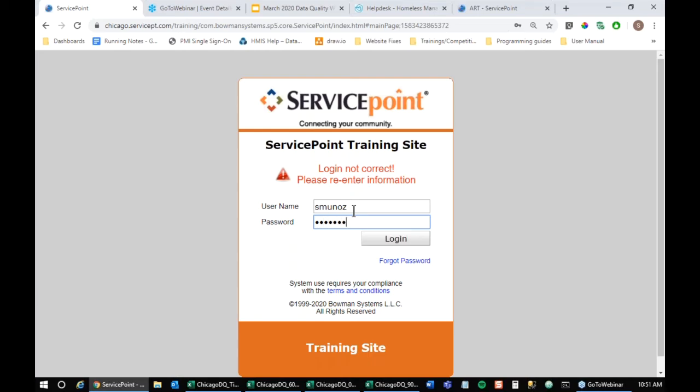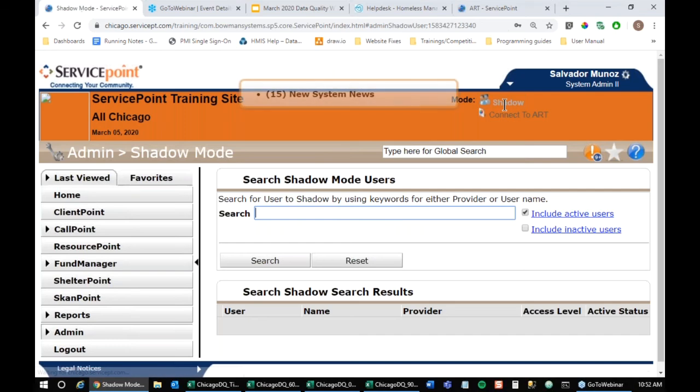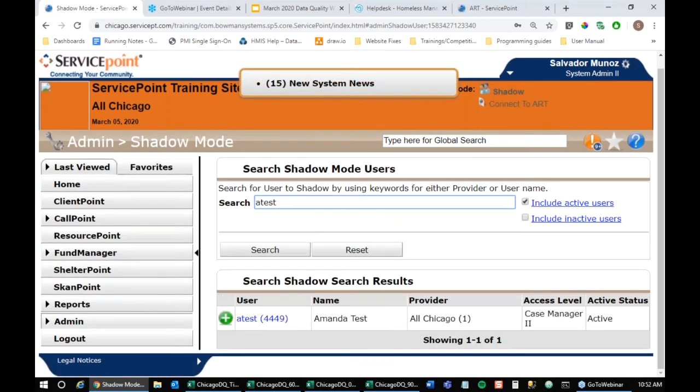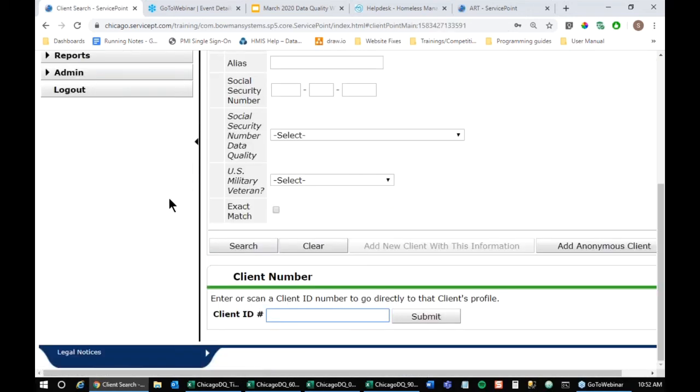And for exit timeliness, again, we ask that providers indicate within 2 days of the client exiting that they exited in the system. Now, with that having been said, let's go ahead and actually try some troubleshooting.